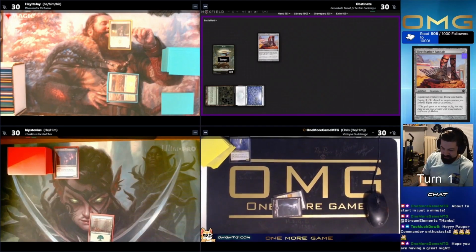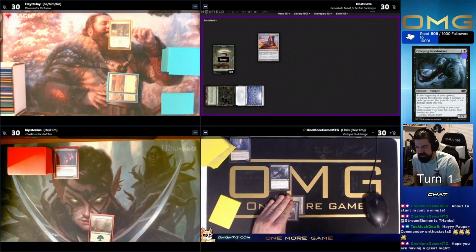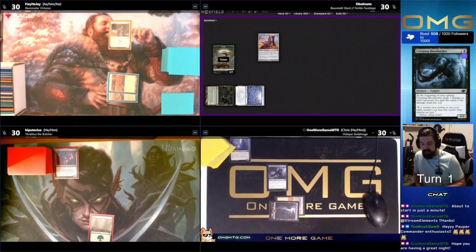I'm going to play a swamp, and I'm going to play a Creeping Bloodsucker. At the end of my upkeep, it deals one damage to each opponent, and I gain life equal to the loss this way. Nice. Love that card. And I'll pass. This needs a reprint.